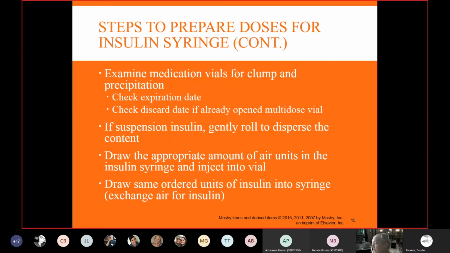Some agencies will require 2 nurses for the entire preparation, and they have to co-sign the medication. So that means that if Sean is drawing up an insulin and he's drawing up 3 units, he's coming to me and he's going to say, Professor Trainer, I'm drawing up 3 units of regular insulin. I'm going to look at the order and see that it is 3 units of regular insulin. I'm then going to look at the medication administration sheet and verify that the order is there. And then I'm going to look at his syringe and verify that he only drew up 3 units. That will happen anytime that you draw up insulin.